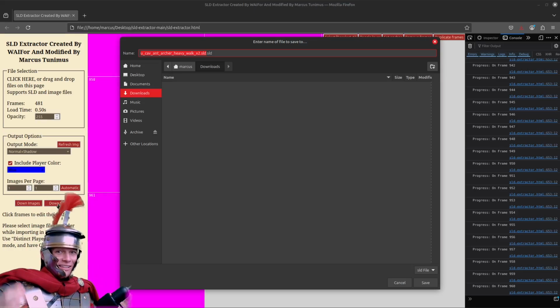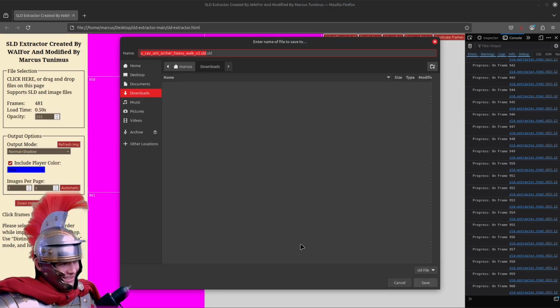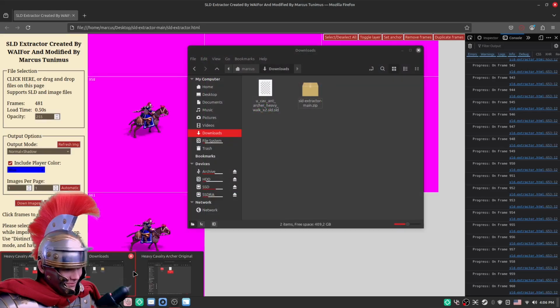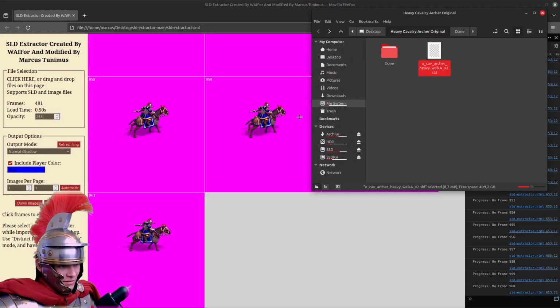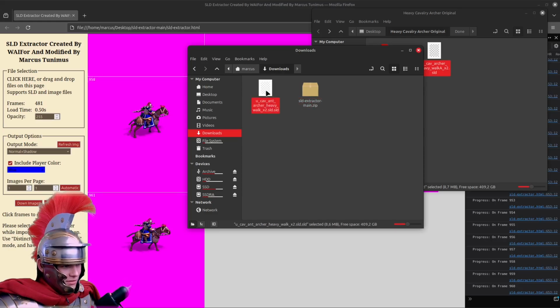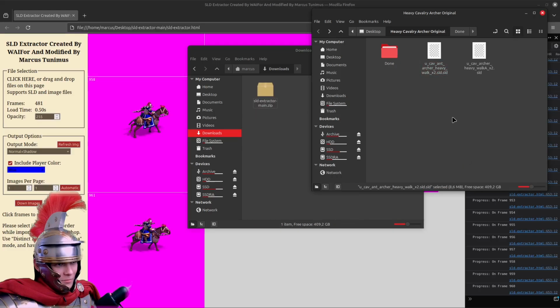Okay, once it's finally ready to be downloaded, again into the downloads folder, click save. Go into the downloads folder. Cut it. Paste it into the Heavy Cavalry Archer original folder.